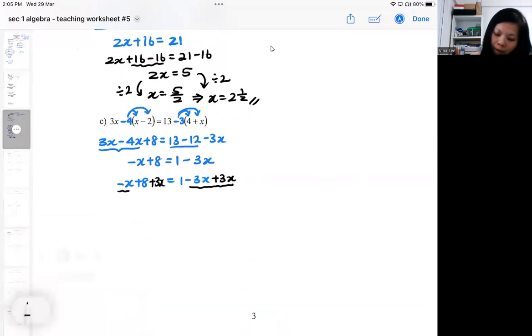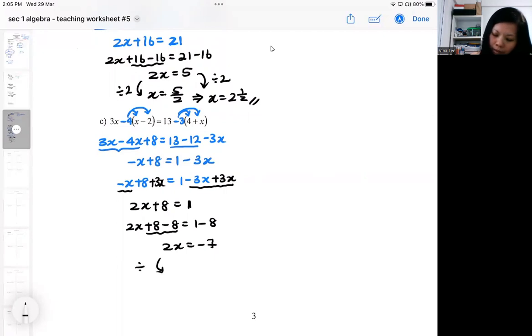This will disappear, but I will be getting minus x plus 3x. So I'm going to add the 3x on both sides. Then all the x will be on one side already. Subsequently, I'm going to minus 8 on both sides. So this will be a 0. Okay, objective 1x. So we always get to our objective. So you get a minus 3.5.